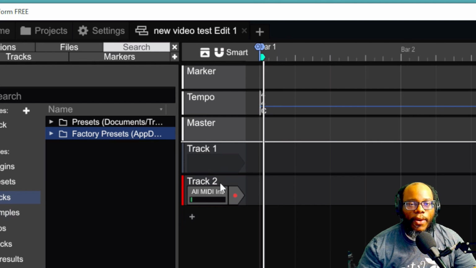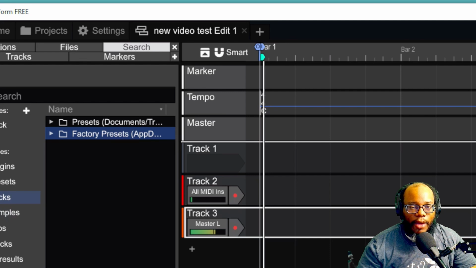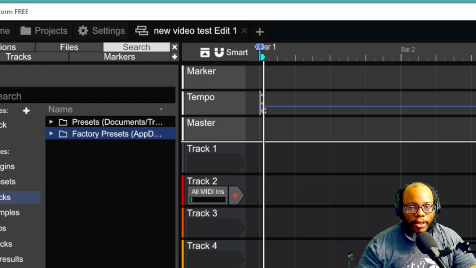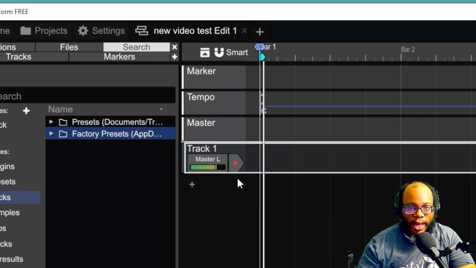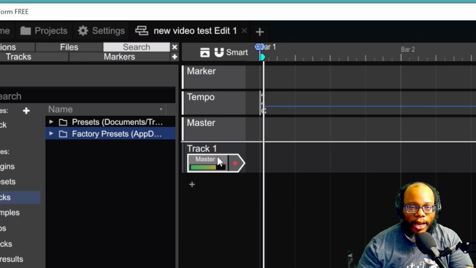Now, if you don't know how to create tracks, press the letter T, and that will create a new track. You can press T quite a bit. If you want to undo that, press Control Z. All right, I'm going to delete this track. I've got one track set up here. I'm going to give you another tidbit that's not dealing with ASIO, but making sure that you have it set on the right input, right? Right now it's set on master L. It's not going to work because it's going to be hearing everything coming out of my master. So my click track is coming out of my master, so it's going to record that.